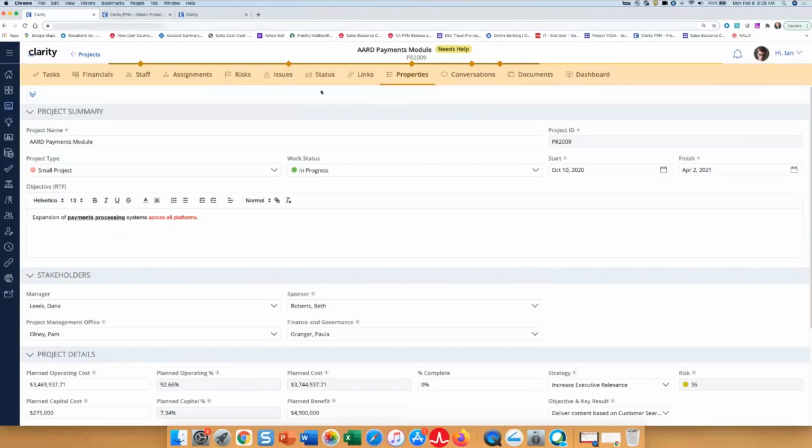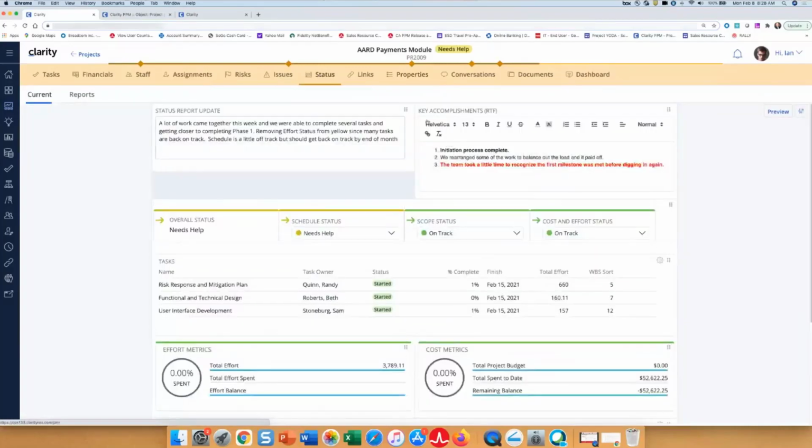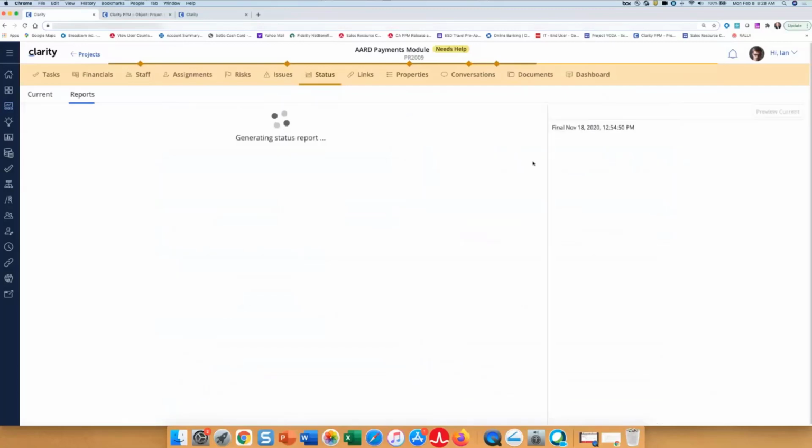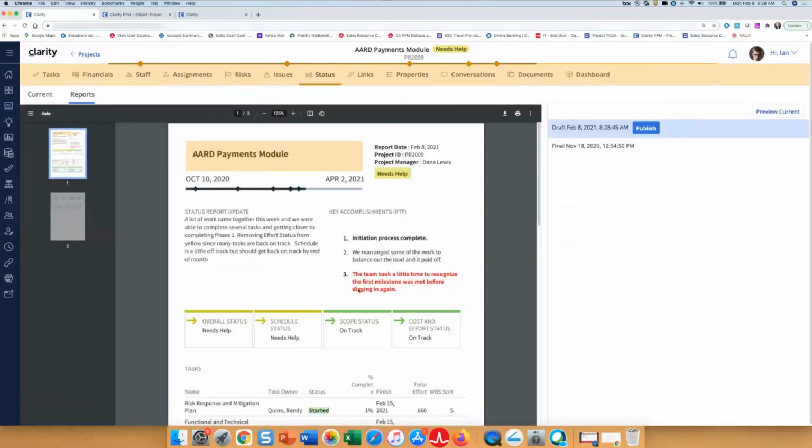The next thing I want to talk about is the living status report. You can see there's a key accomplishments attribute, a large string rich text attribute that's been added, and I configured it to show up right here in the grid so that you get to take advantage of all that formatting capability, but it also ends up in the PDF output. Here I haven't published it yet, but you can see the example in real time. There's my formatting, available directly in the status report. So it's WYSIWYG. What you see is what you get.